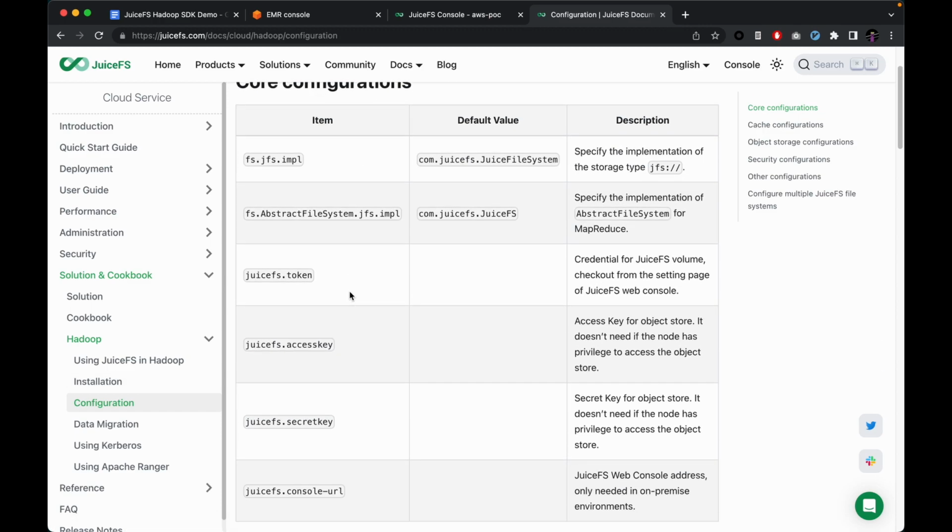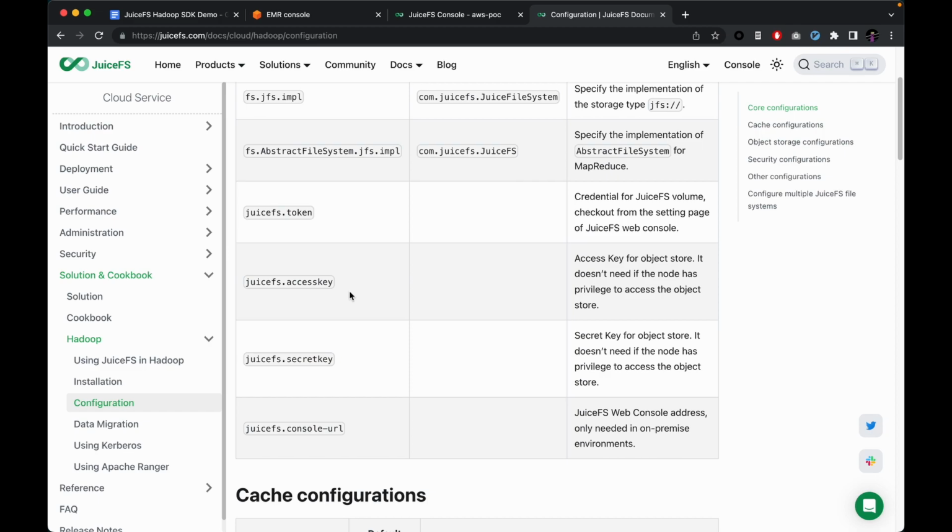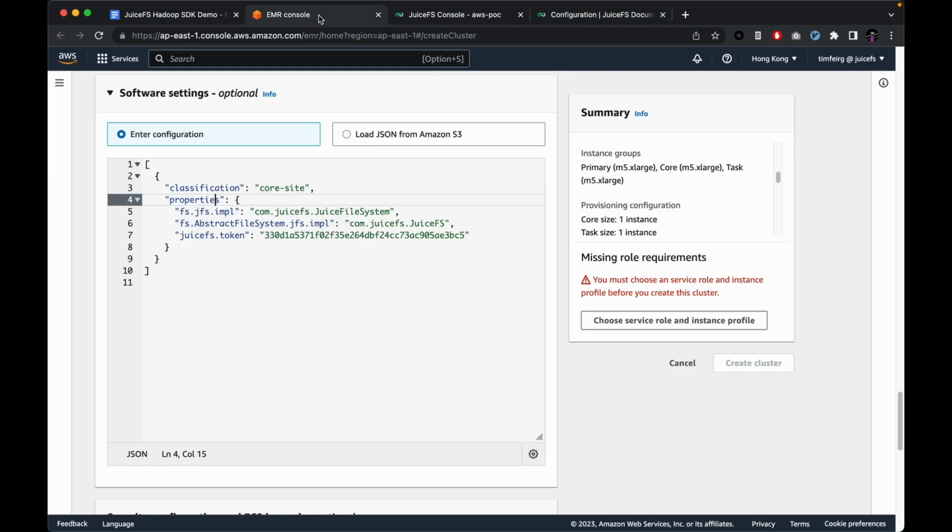Because normally when you run JuiceFS client, you have to provide the object storage access key and secret key so that the client knows how to talk to the object storage. But here we have already created some IAM roles for our EC2 VMs so that the machines can talk to object storage without these credentials. This avoids leaking any more company credentials than we have to, which is very professional for a demo.